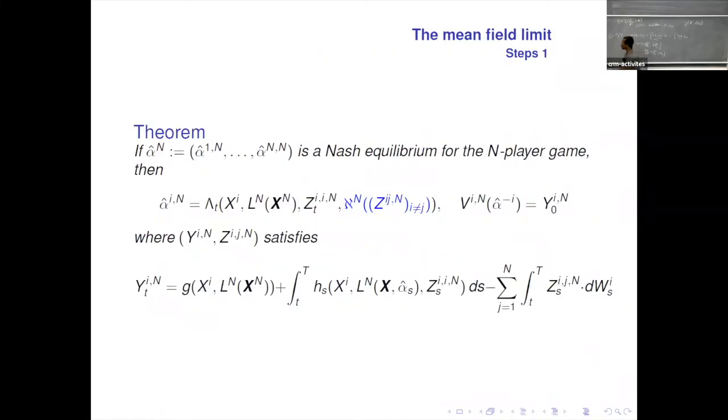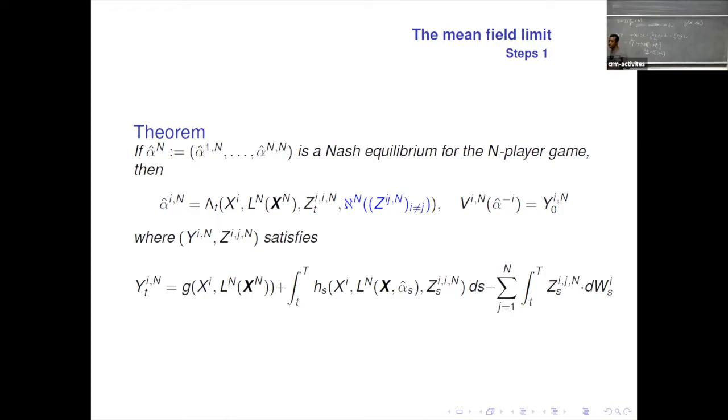Okay, so when you do have that, then the first step is to show that if alpha is a Nash equilibrium, then it is characterized as follows. This is exactly the same as in the example that I had before, where Z here along with Y solves this system. The interaction is through the diagonal term, and the alpha here contains Aleph. So this Aleph doesn't go away. So the off-diagonal terms don't disappear in this example, like Dan pointed out. In the example that I had before, they go away.